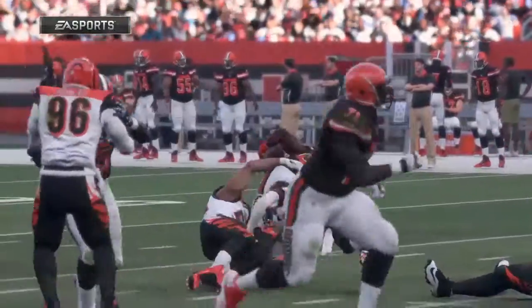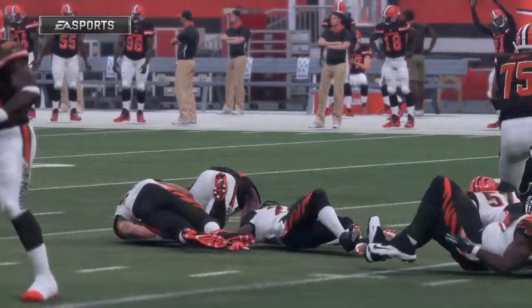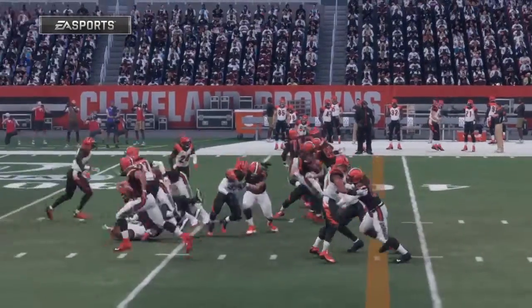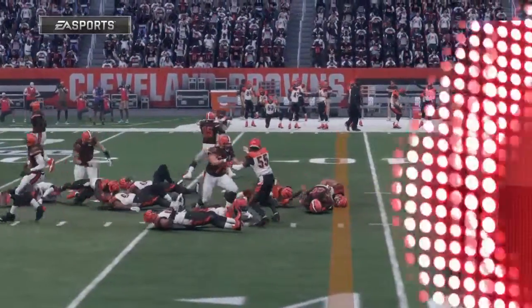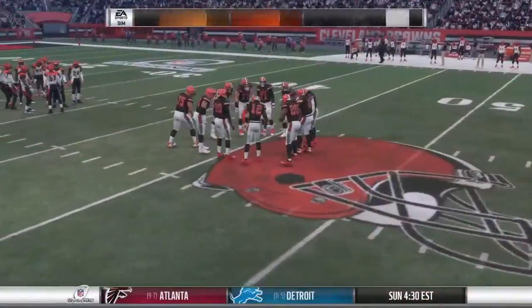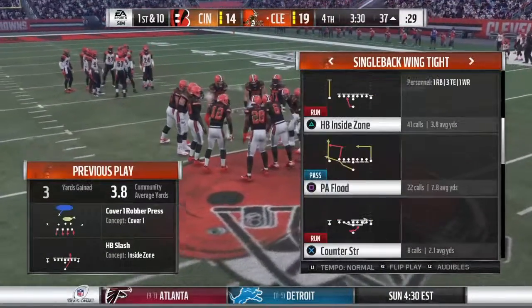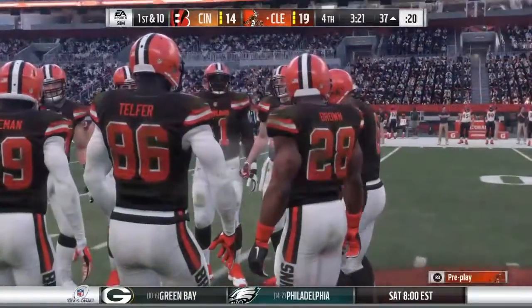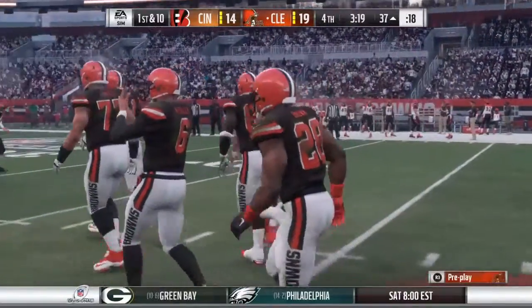They have all three timeouts in their pocket. I think defensively, you got to start thinking about using them here. I was just going to ask you at what point you think now's the go time? I think now's the go time. I don't think you sit back and wait because they can take a lot of time off the clock between plays and run 3 to 4 and really put you in a stressful spot. First down and 10 now for the offensive group.